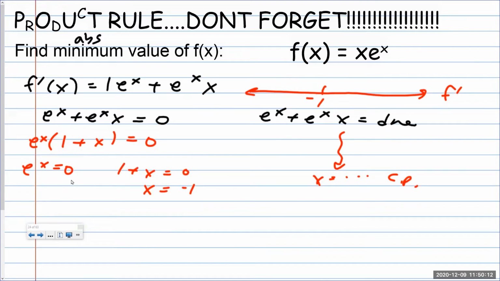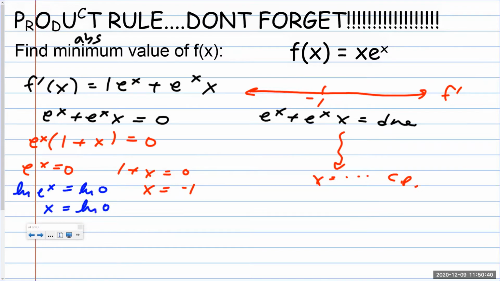Over here, e to the x is equal to 0. How do I pull that x out? The opposite of e is logging, so I've got to log this tree. But you can't just log one side of the tree. You've got to log both to make it equal. If I log this tree, the cat falls out. What is the cat on this side? x. On this side, there's no e, so you're not logging any tree. This side is just ln of 0. Is everybody good so far?